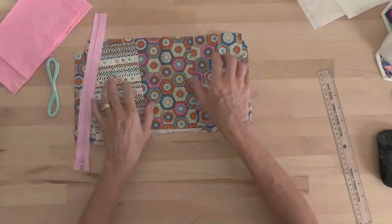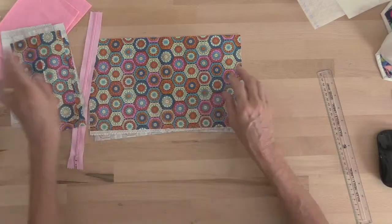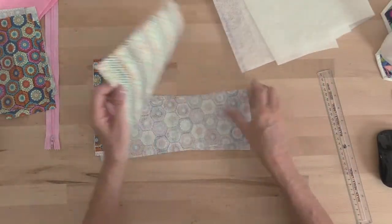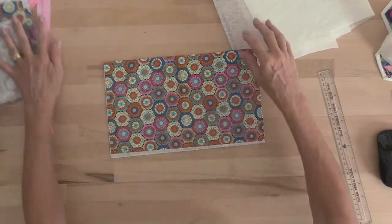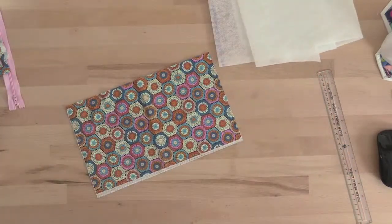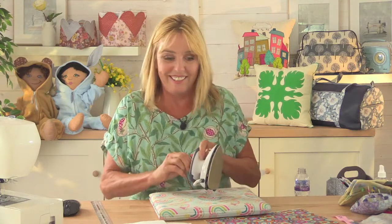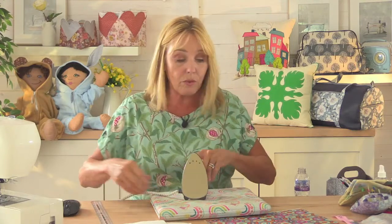So first thing I'm going to do is to fuse my fleece to the wrong sides of the two large pieces of fabric. Then we'll do the zipped pocket. So let me just bring up my iron and we'll give that a press, just on the one side. You don't need to put these on both pieces of fabric. So you might have cut that down to size already.